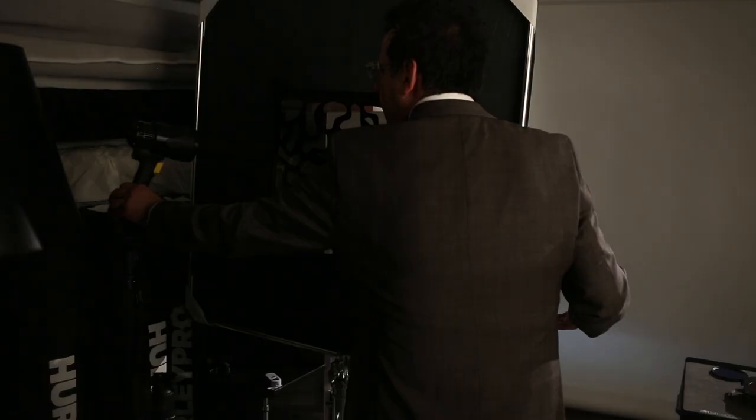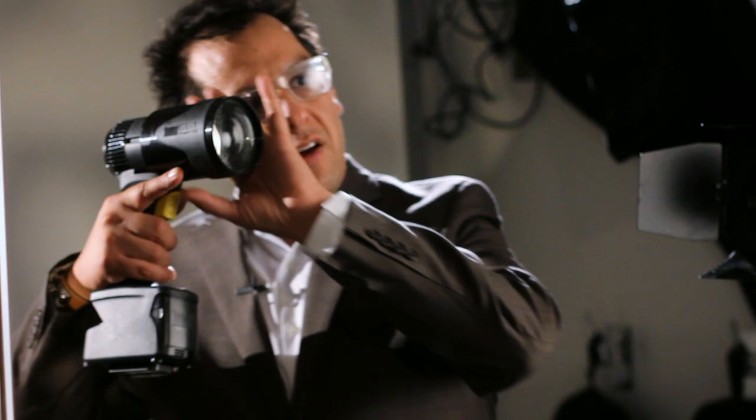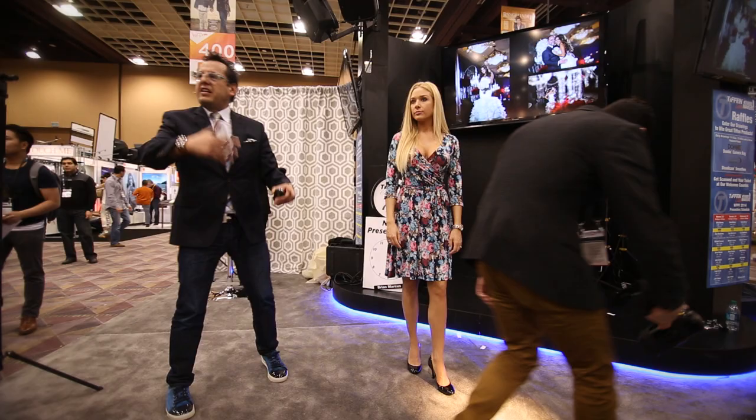One nice thing with the Lowell GL-1 is you can use it to create shadows. I put one here on a stand and I'm getting this effect. Very easily done at an event with, let's say, a palm tree — anything. I've used a chandelier. With one GL-1, I will light that chandelier and use the shadow. As long as you have anything with a pattern in front of a Fresnel lens, you can adjust that lens and change that pattern on a background.